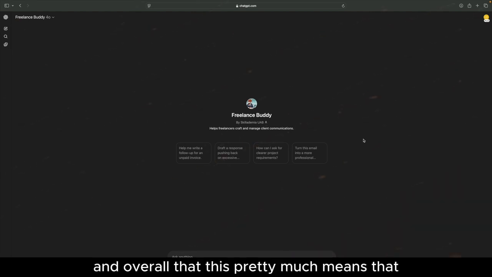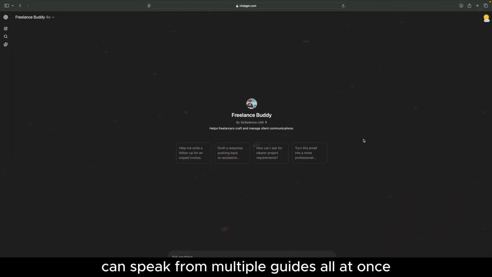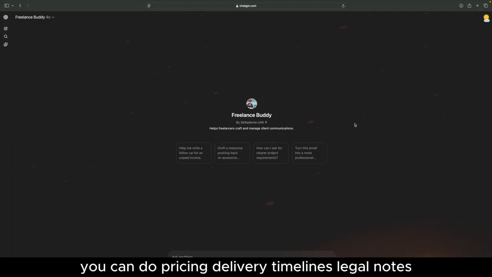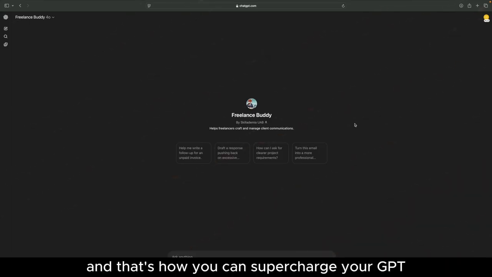Overall, this means your GPT can speak from multiple guides all at once. So if you have many documents, it can do pricing, delivery timelines, legal notes, all baked in all in one. And that's how you can supercharge your GPT.